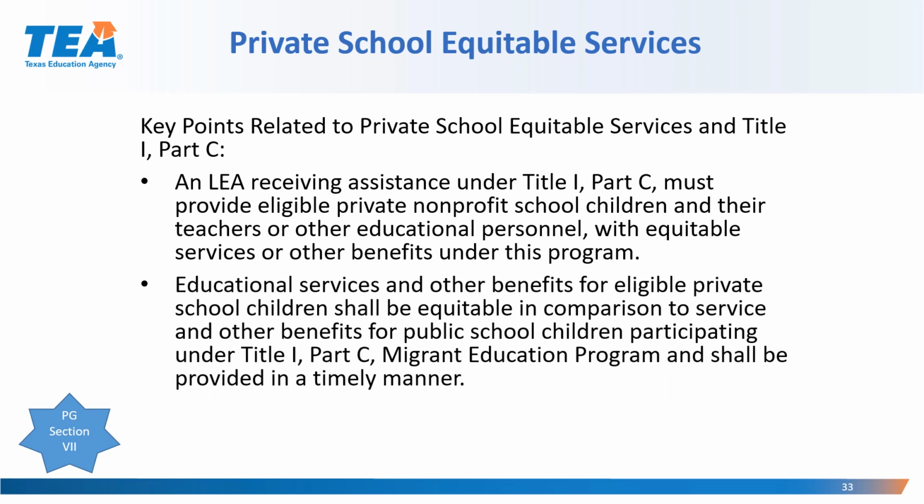Please note that the educational services and other benefits, including materials and equipment, shall be secular, neutral, and non-ideological. Educational services and other benefits for eligible private school children should be equitable in comparison to services and other benefits for public school children participating under the Title I Part C Migrant Education Program, and shall be provided in a timely manner. The LEA may provide services directly or through a third-party contract with public and private agencies, organizations, and institutions. See Program Guide Section 7 for additional details and guidance.